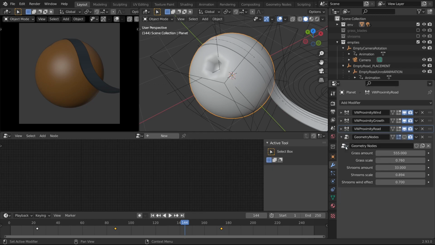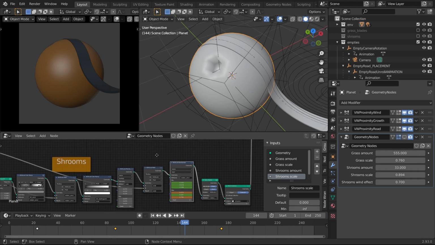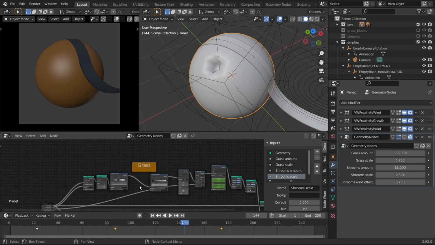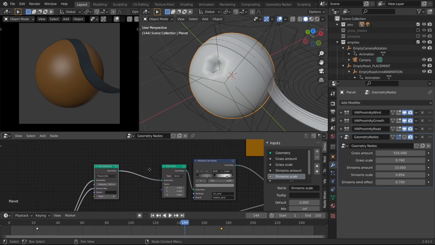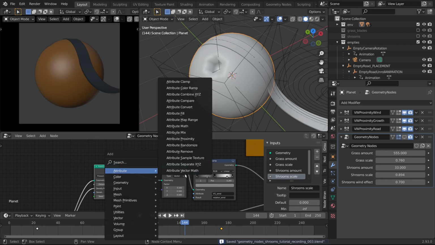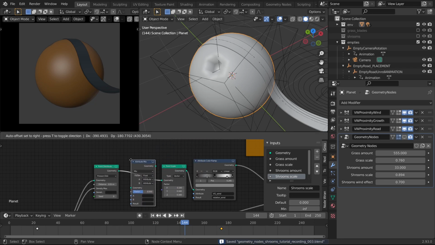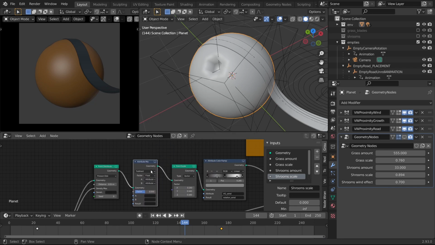Okay, so let's go back to the geometry nodes. Because this is road, we need a new node called attribute mix with subtract and factor to 1 and A as VG.